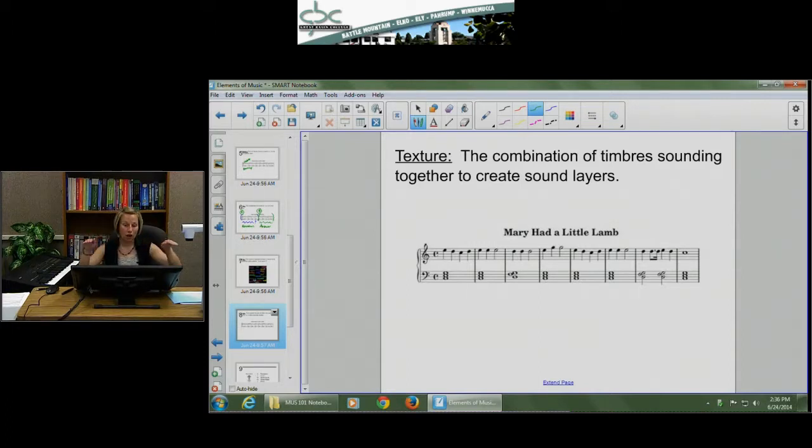Then maybe you'd have a guitar, and then you might add a piano or a keyboard, and then you might have a drum set. And when you combine those different groups of instruments together to create sound layers, that's another part of a song that makes it special and makes it unique. So an example might be something like this if you combine string instruments. And so it creates a bigger, richer, and more full sound.